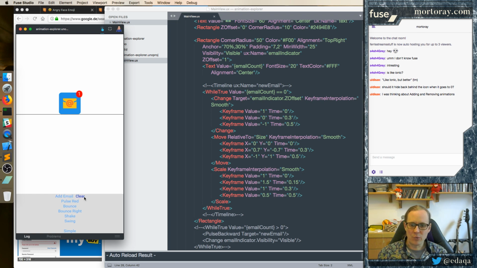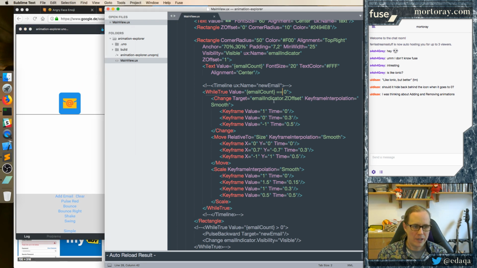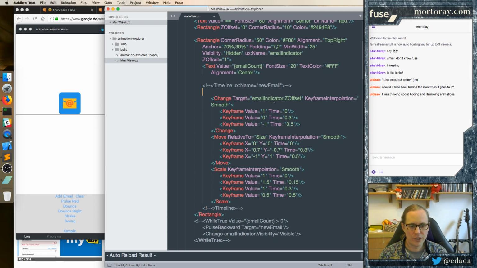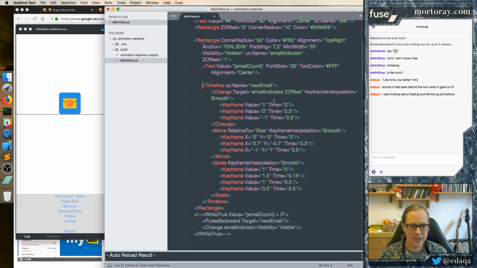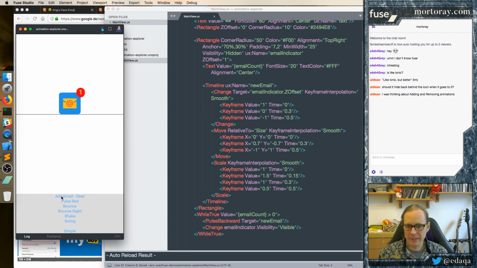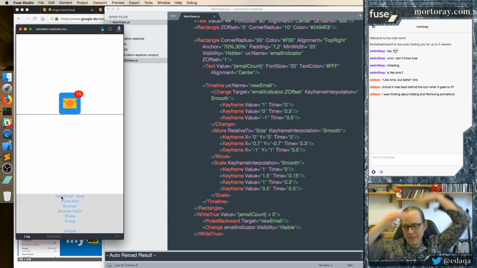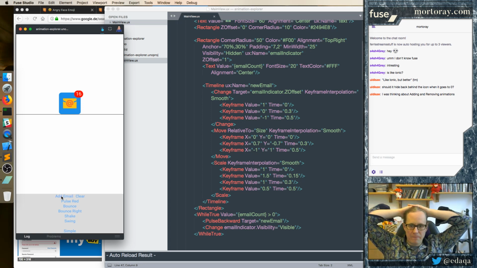But let's do this a different way. Let's put this one back to the way it was before. And then we'll do a few other approaches of doing other indicators on here. So we can show you some different approaches to creating indicators. It really depends on what you actually want to do with this. So we're going to put this one back at this way, add an email. And let's create a different indicator that comes out forward and backwards.